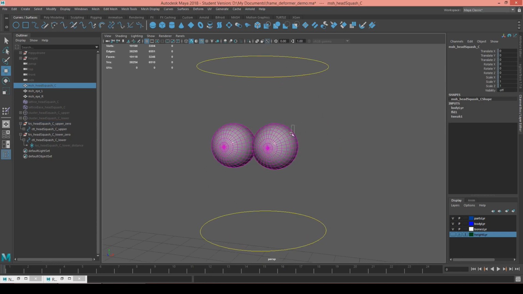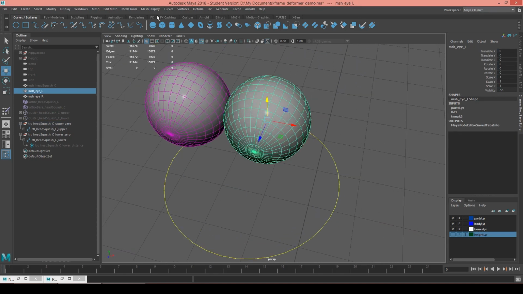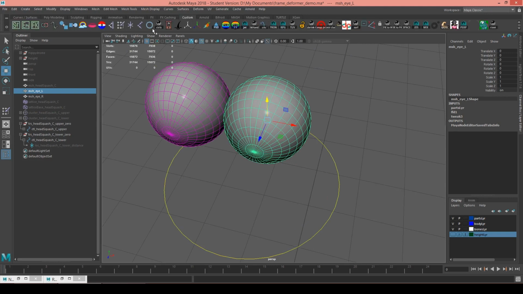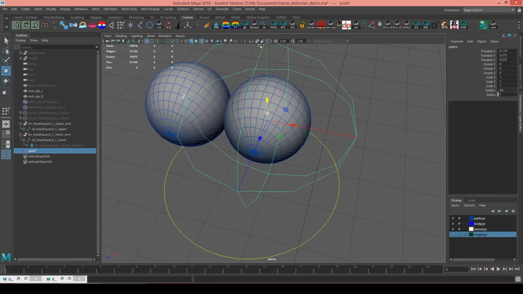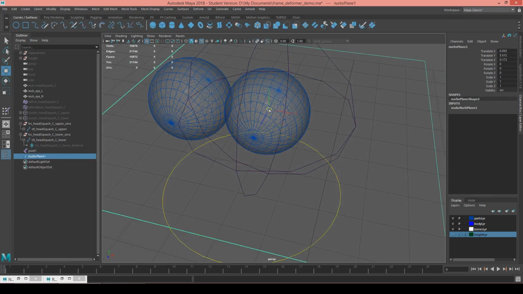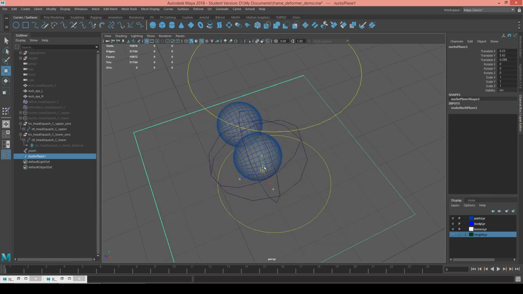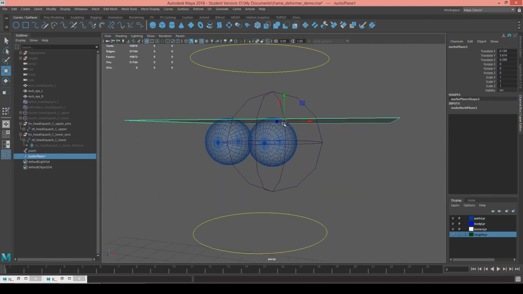So the first thing that I need to do is create a small surface at the center of the eye. So I'm going to snap a joint to the eye center, and then I will create a NURBS plane and snap it to that same pivot.